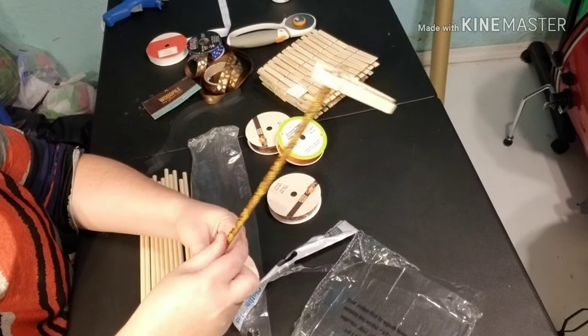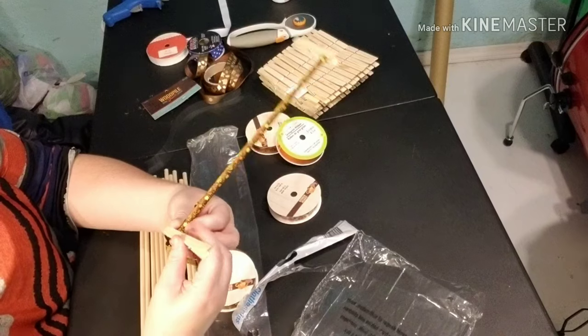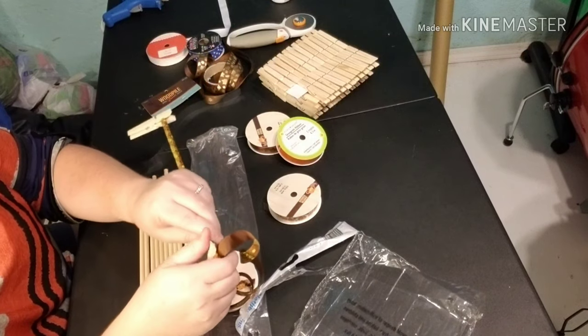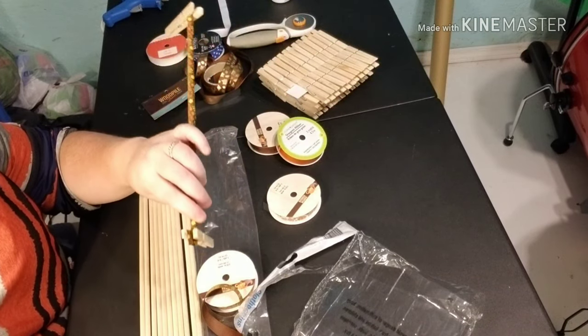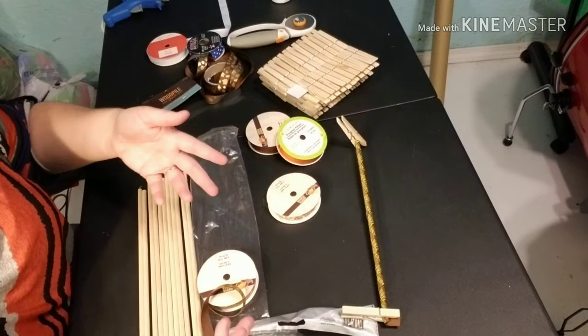Then you just take another clothespin and just tighten it on there. And you just cut your ribbon. You can cut it closer later on. So you continue to do that with whatever colors that you would like.